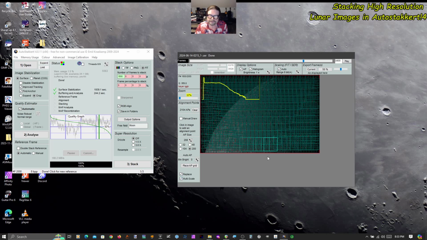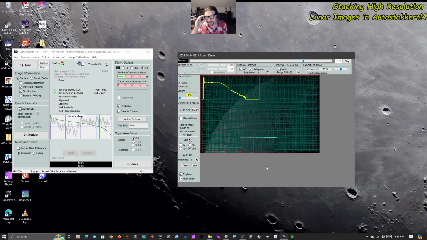What this does, you'll notice these alignment points are much bigger than the 200 size alignment points. What it does is it creates or paves the image with 200 scale alignment points, and then it uses a larger scale and a larger scale all the way up to, I believe the maximum is 400. So I think this guy is a 400 scale box.